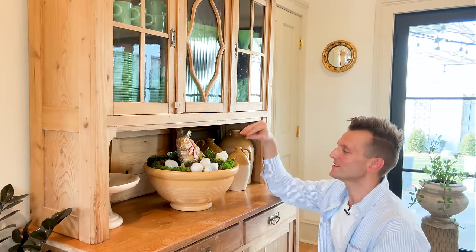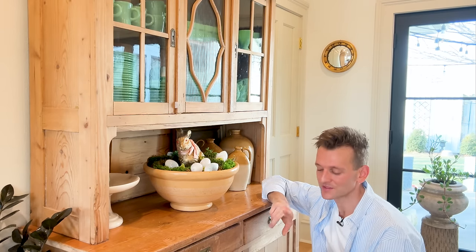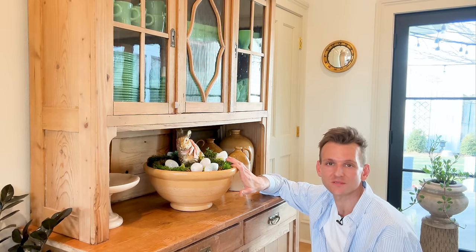So we'll zoom in here so you can see it even better. But what I think is so easy to see, you can do whatever you want. You can cover things up with moss. I think moss is the thing that covers anything in the house. It works really well on houseplants to cover the soil if you don't want to see it. It works really well in bowls just to give you year-round something green.